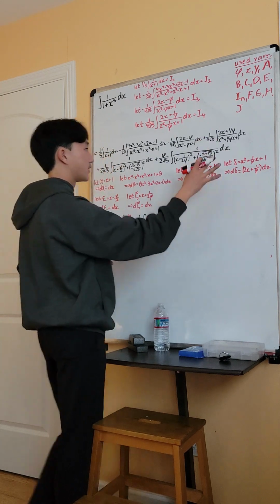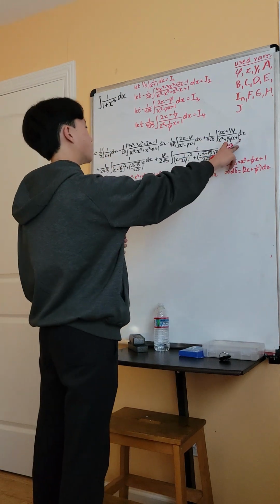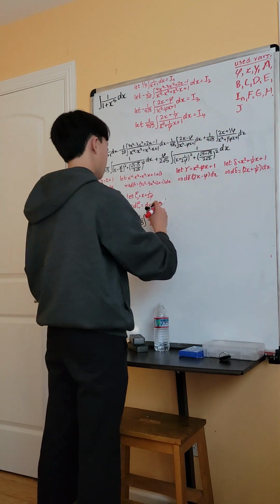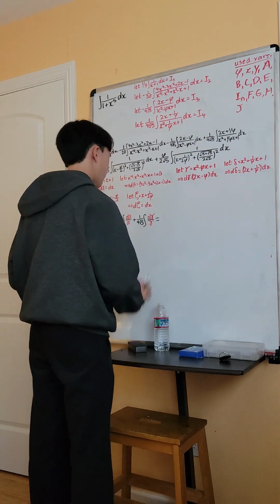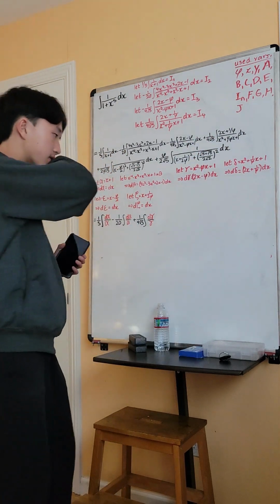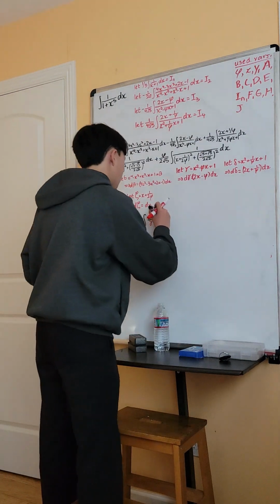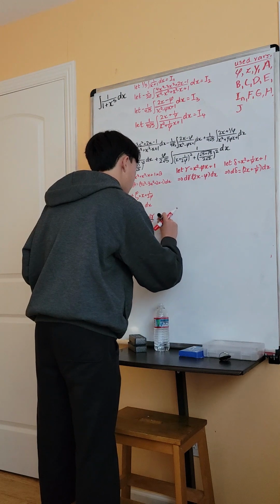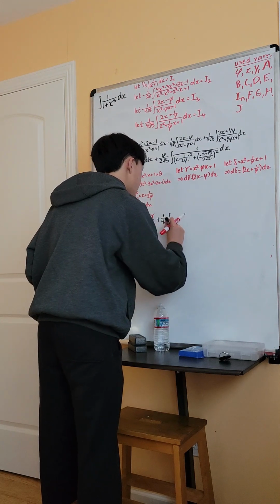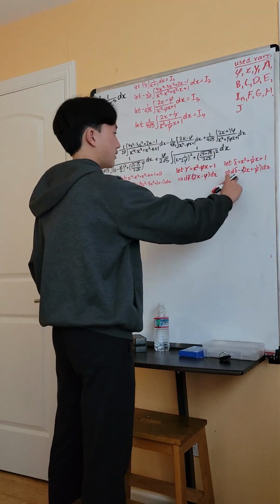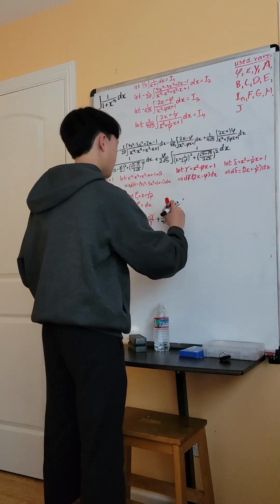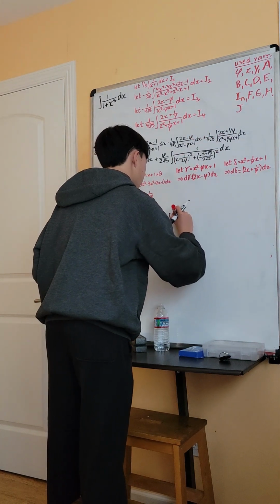Okay, and then this one, very similar. The top is the derivative of the bottom. So we end up getting, no, sorry, not an equal sign. Anyways, 1 over 4 times root 5 times the integral of the top is d delta, as you can see, the bottom is delta, so we write d delta over delta.